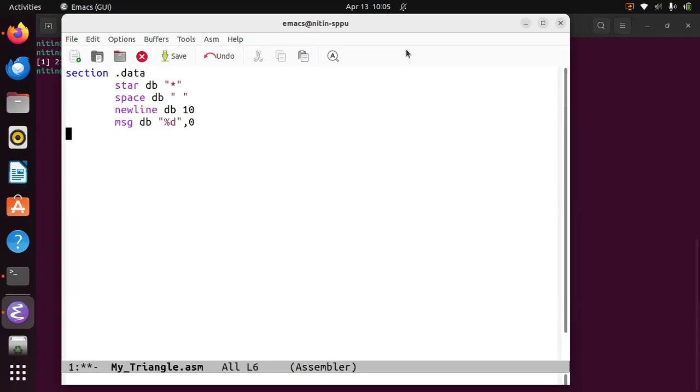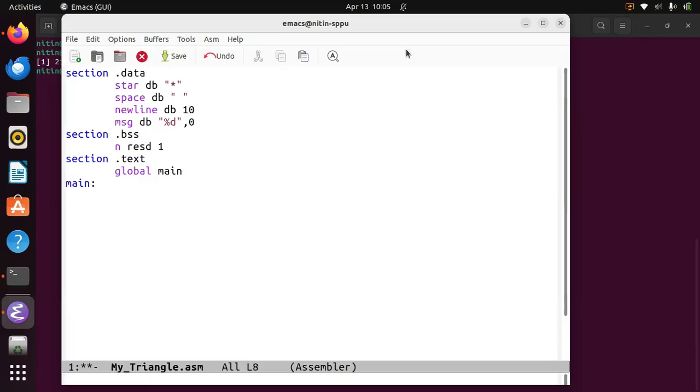As we are going to have message percent d, I will declare one variable n, which would be giving you size. So I will write it like resd. Then section .text, global main.